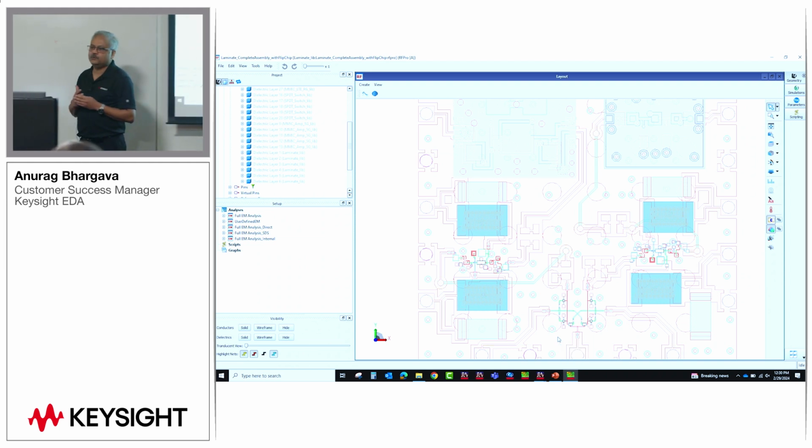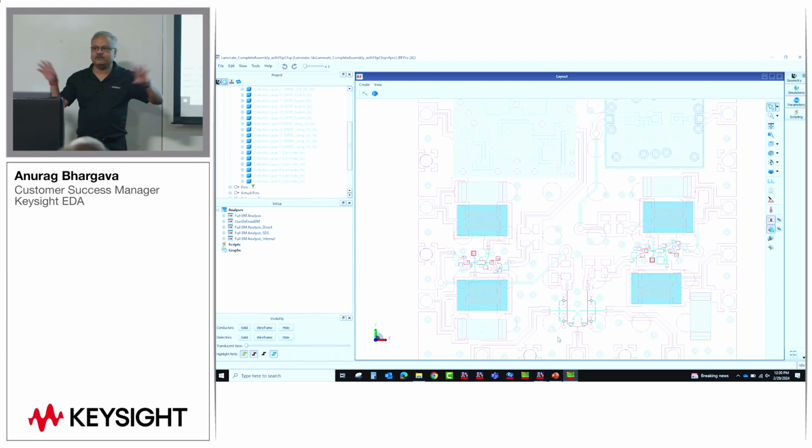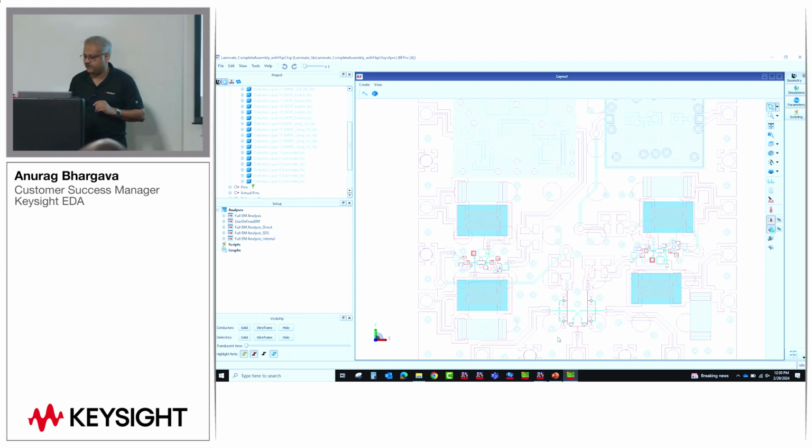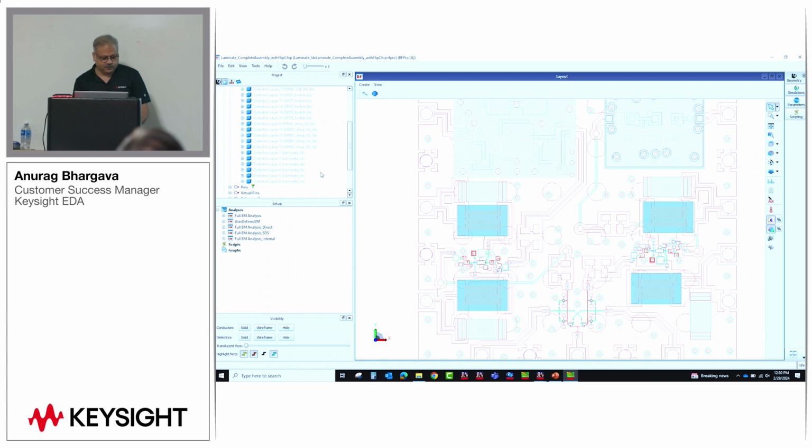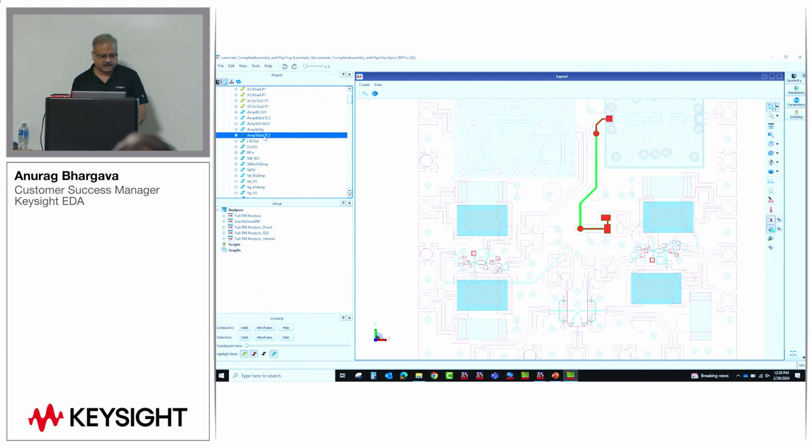In traditional tools, what do you have to do? You have to cookie cut your layout, you have to remove everything, and then only you simulate. The beauty here is you don't need to do it. We don't touch your layout. We don't ask you to save n number of copies. I can go to the nets. See, once you read the database, you have all the nets here, right? So I pick up this net, and I can pick up another net which I would like to analyze.